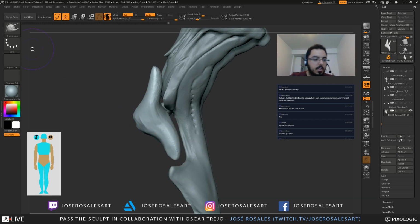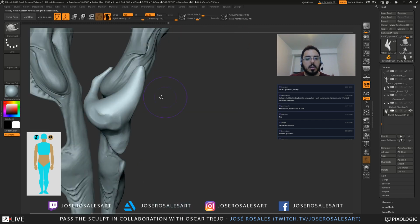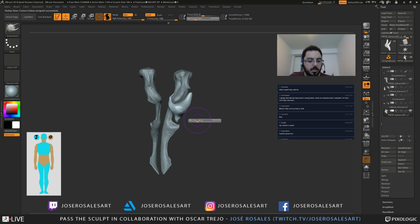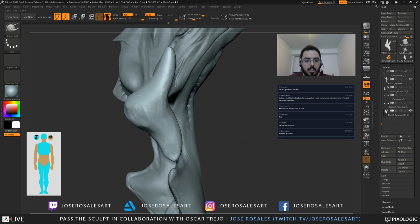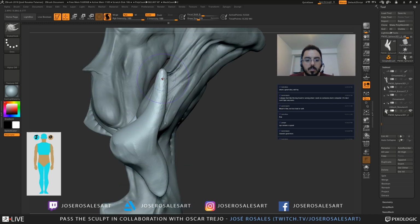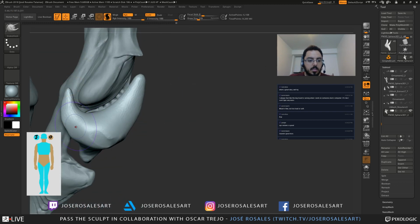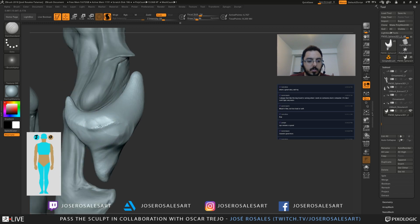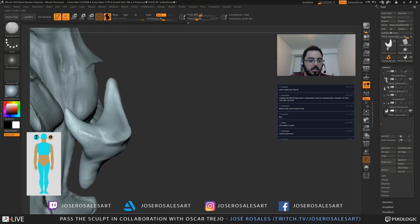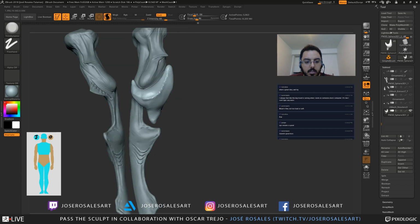I'm also going to do the snake hook since I haven't. Okay. I loaded my hotkeys, but they were for the older ZBrush, so I have to remap some stuff, but it's okay. I'm gonna try not to go too crazy on this. Just a simple shape, and then try to find areas where I can try and do the pattern.